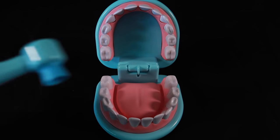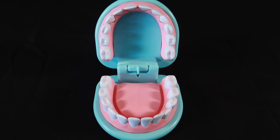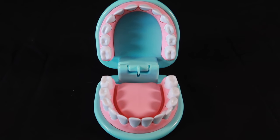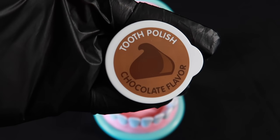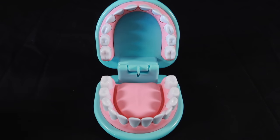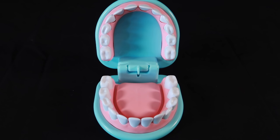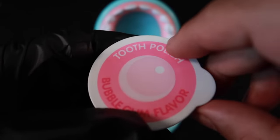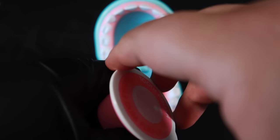So the cool part about this part of the exam, the cleaning, is that you actually get a choice. We have different tooth polish. So we have a chocolate flavor. We have a chocolate flavor tooth polish. Okay. Or the most popular, we have a bubble gum flavor. So that is up to you which one you would like. Bubble gum? I figured. Okay, so I'm gonna take the lid off here. I'm having some trouble here. Hold on.